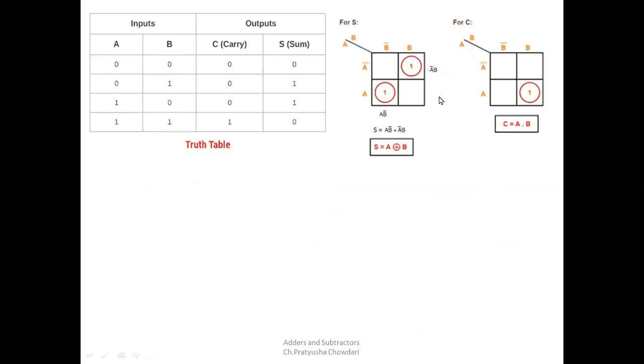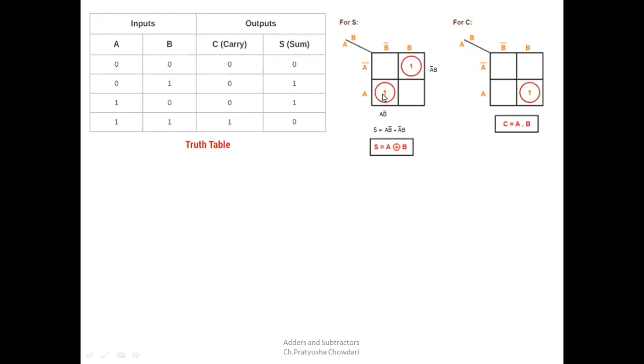Here I have a K-map for sum and carry. A0, B0, my sum is equal to 0. A bar, B bar, sum is equal to 0, so I don't represent it. And then 1, 1, my sum is also 0. And sum bit is equal to 1 for two cases: that is A bar B and A B bar. So for A bar B and A B bar, my sum bits are 1.